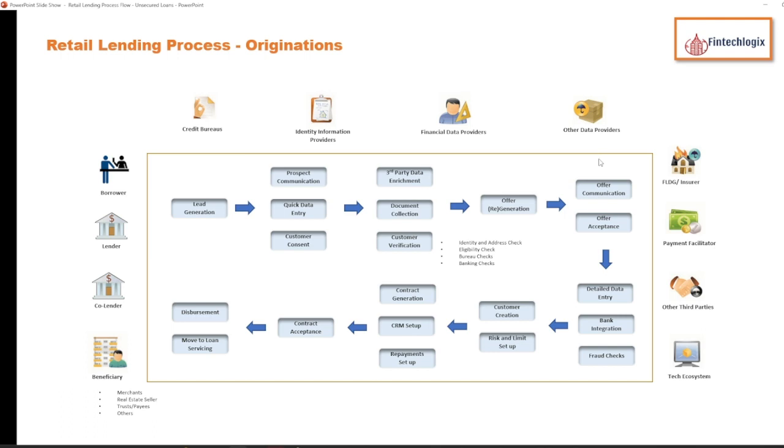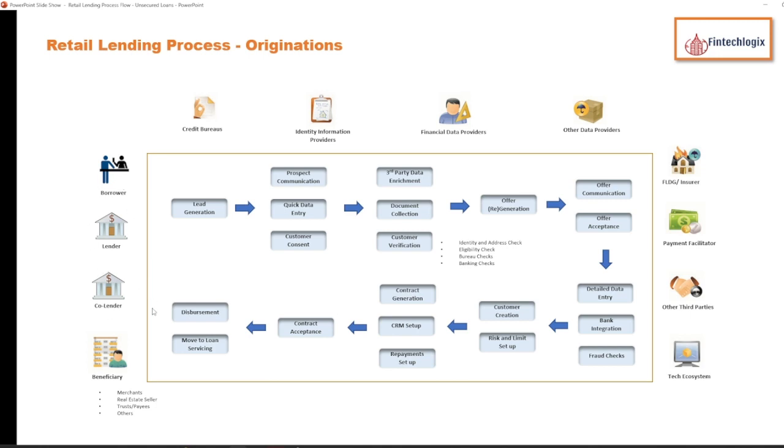Now, in this process, if you see, there are different parties or different stakeholders who are involved. Needless to say, we have the borrower as the central entity and the beneficiary, either the borrower himself in case of a personal loan or other parties to whom the payment has to be made. The lender is who is facilitating the loan. In case you would now hear a term very frequently called LSP, that is loan service provider, who has actually got the borrower's information and facilitated the loan to the borrower.